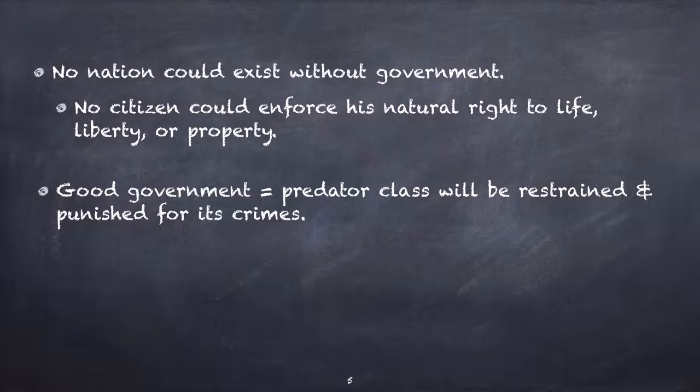The movie American Sniper, if you read the book American Sniper by Chris Kyle, his dad taught him, and it's a good analogy, there are three kinds of people in this world. You have wolves, you have sheep, and you have the sheepdogs. What's the job of the sheepdog? Protect the sheep. That's right.